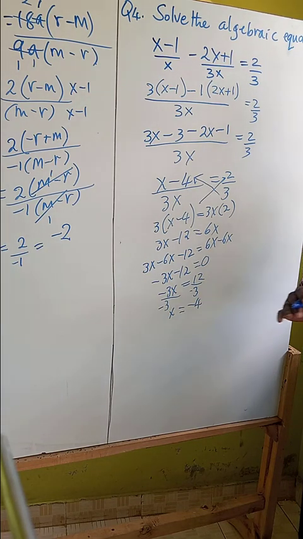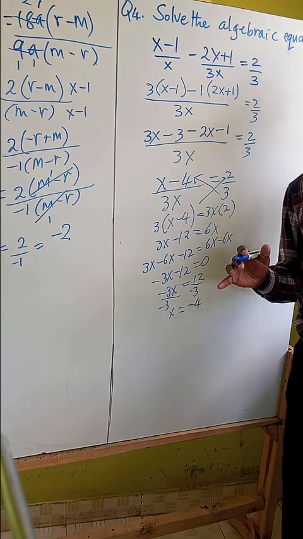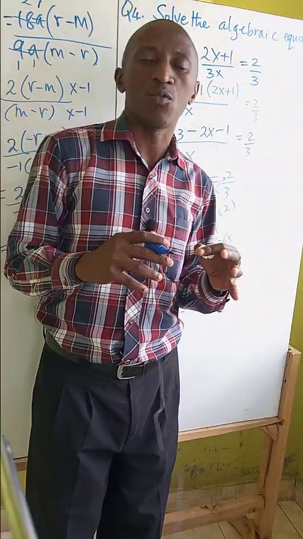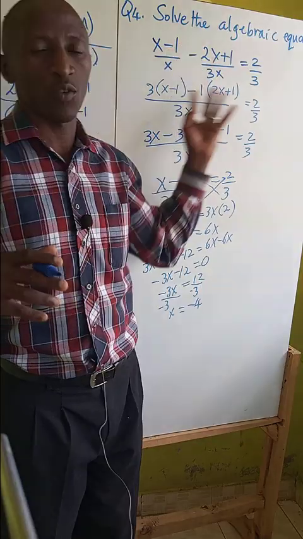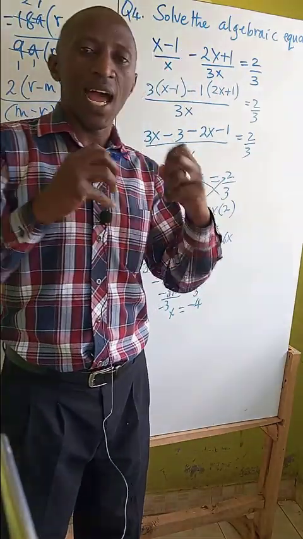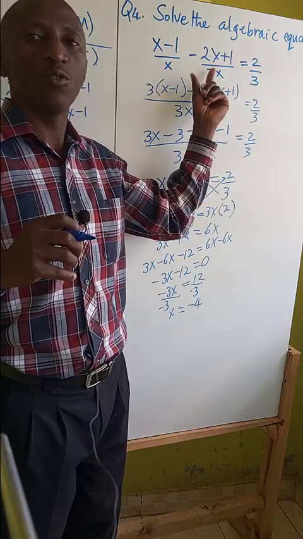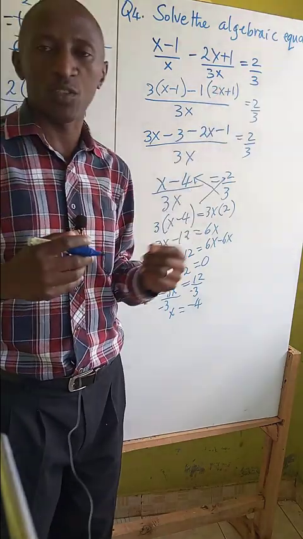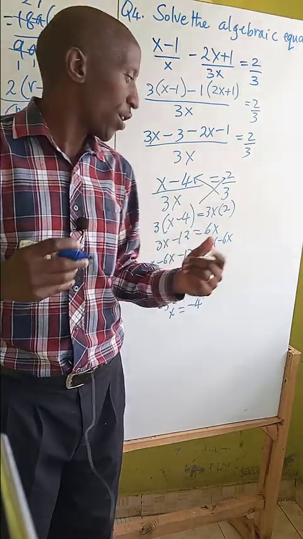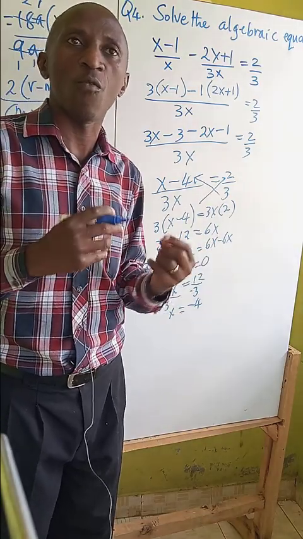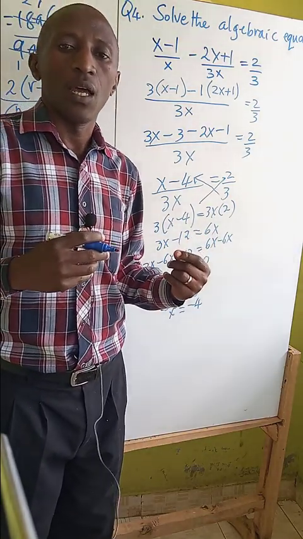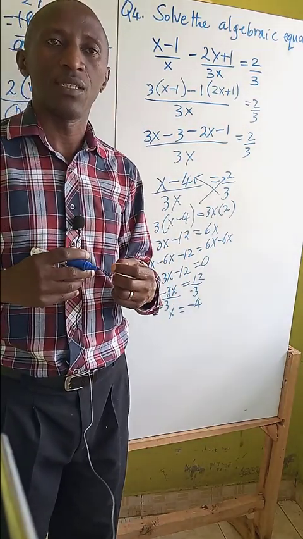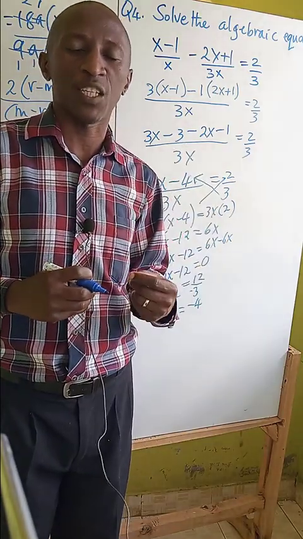So viewers, we have had a very good interaction in terms of simplifying algebraic equations. This is an algebraic equation which a learner must understand how to simplify first by grouping, and then you can equate to some known. When we are taught to solve, you are required to get the value of some unknown part. With that, viewers, we come to the end of our first lesson, which is simplifying algebraic expressions.